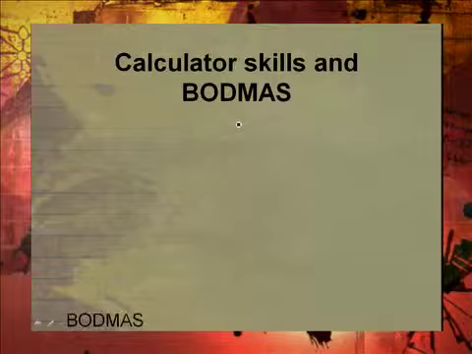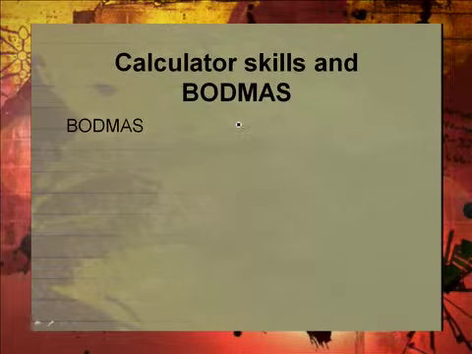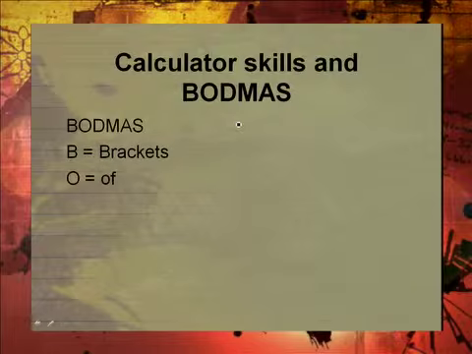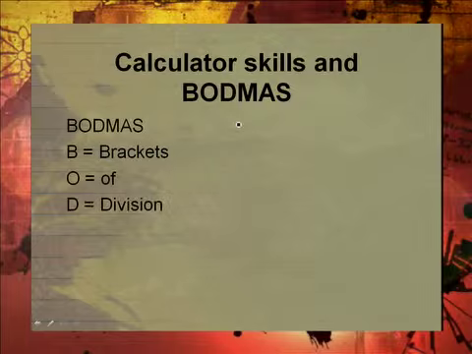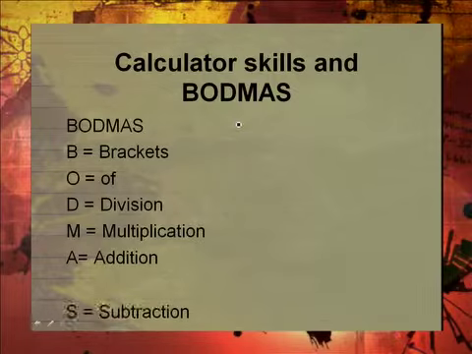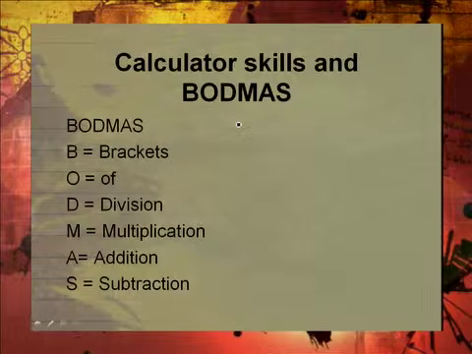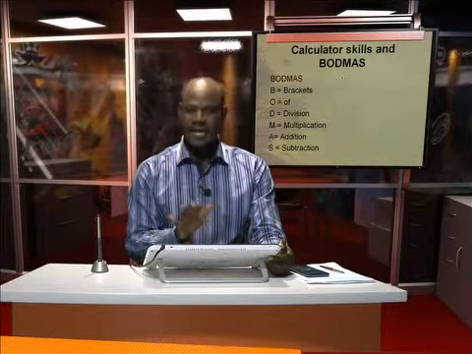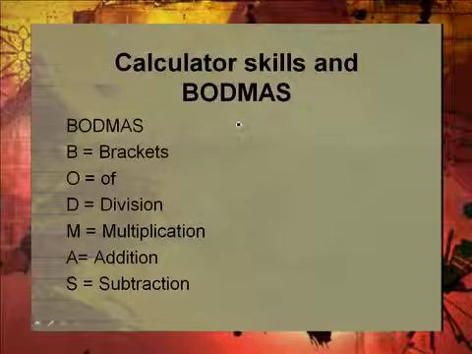Right, guys, in this lesson we're focusing on BODMAS and still calculator skills. Now I'm going to talk more about BODMAS. Okay, we have a look here. The word BODMAS means we have B for brackets, O for of, you're used to this, guys, D for division, M for multiplication, then A for addition, and S for subtraction. Now I'm going to talk of full BODMAS. What I did before, I just talked of order of operation. Now I'm going to talk fully about BODMAS.